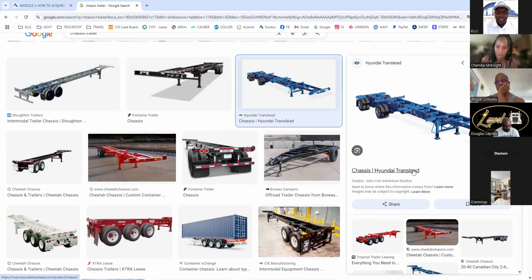So if he wants to get into intermodal, he's going to have to either rent or purchase a chassis through one of those companies, or go to us if you're going to do the ports. Ports usually have what's called a chassis pool, where you can go into the port and lease a chassis there to grab a container. So it's up to him. If he wants to get his own chassis, he doesn't have to worry about waiting in line when he gets to the port to get one from the pool, which is going to hold his day up. If he has his own chassis, he just goes in the gate, gets the container, and he can get out of there.